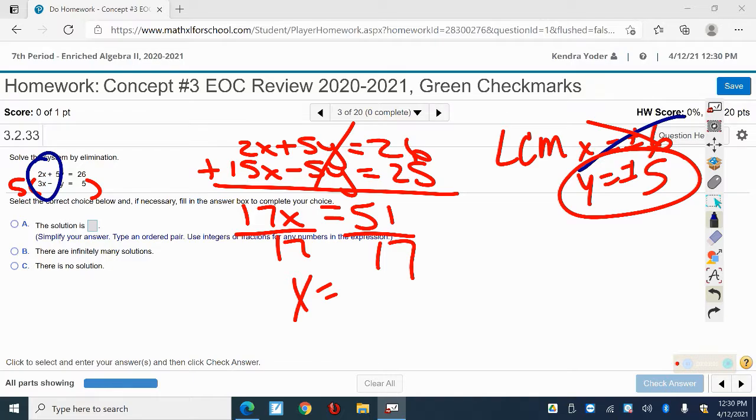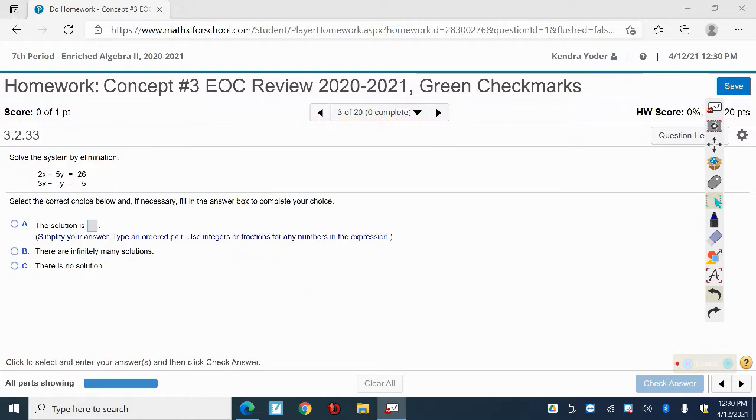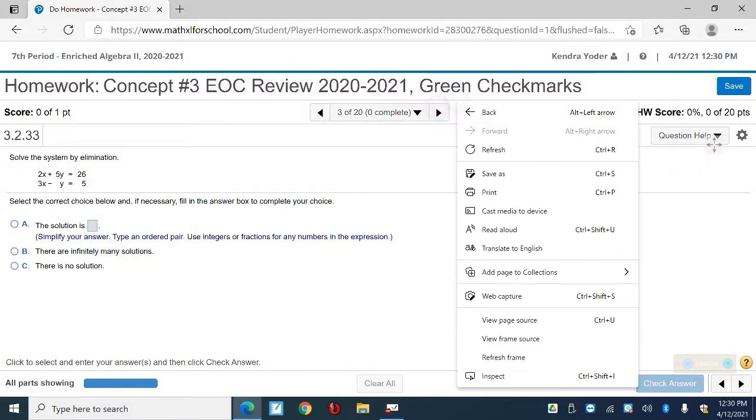Any questions over that? Do you have to use the smallest one, or does it matter? I choose to use the smallest one because it's less multiplication. If I would have chosen to eliminate x, I'd have had to multiply the top and the bottom by a specific number. But I don't care. If it's easier for you to do that, then do it. Whatever is easier for you guys. At this point, it's a matter of getting the information out of your head and doing the problem. Yes? Okay, next.